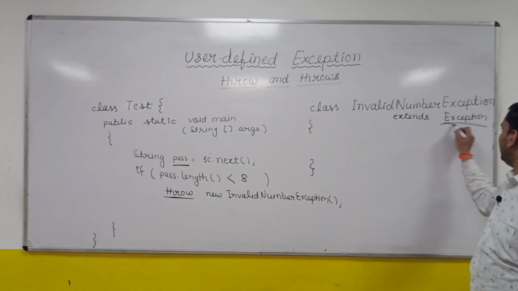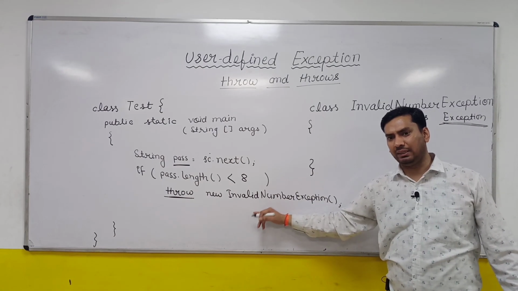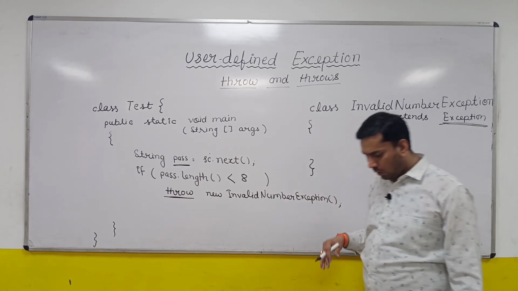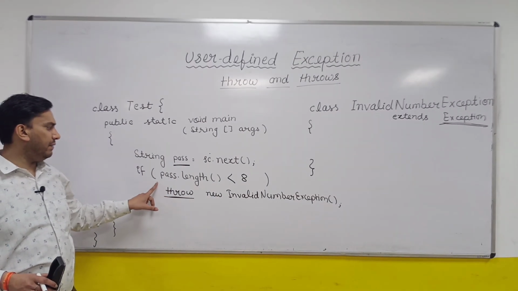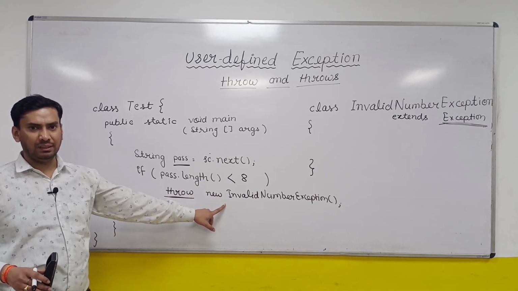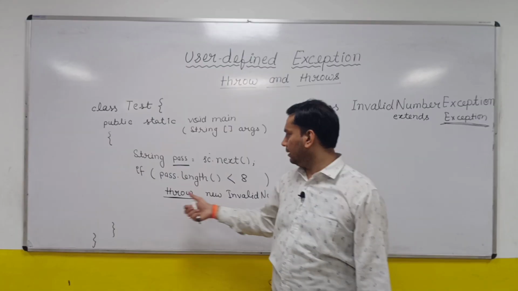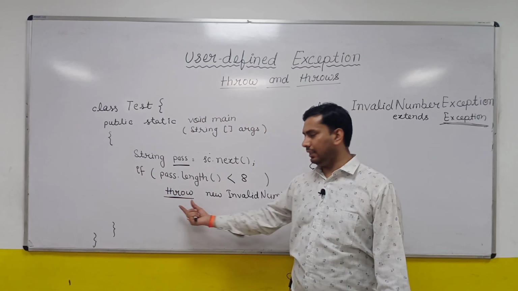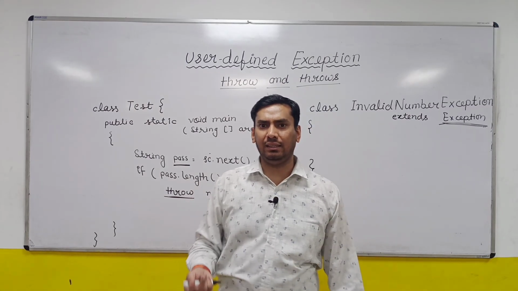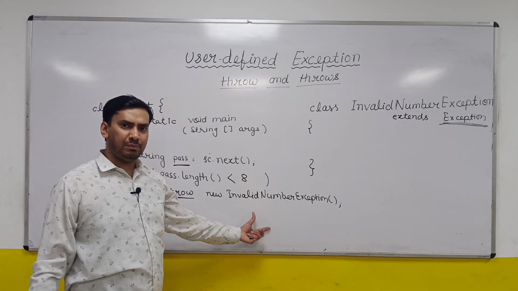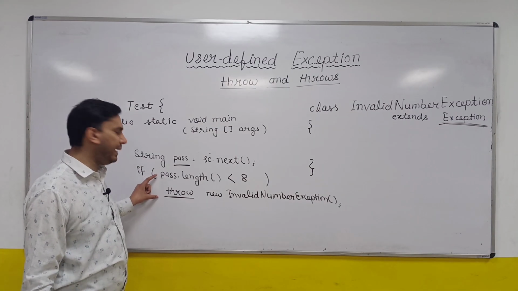If you remove extends Exception from here, this will not compile. It will say, sorry, this class is not a Throwable type class. Right? Now if you see this code, in this main function you have the chances of a checked exception. So again this code will not compile. It will say that there is a checked exception that must be either caught or declared to be thrown. Right? So you have to handle this exception.